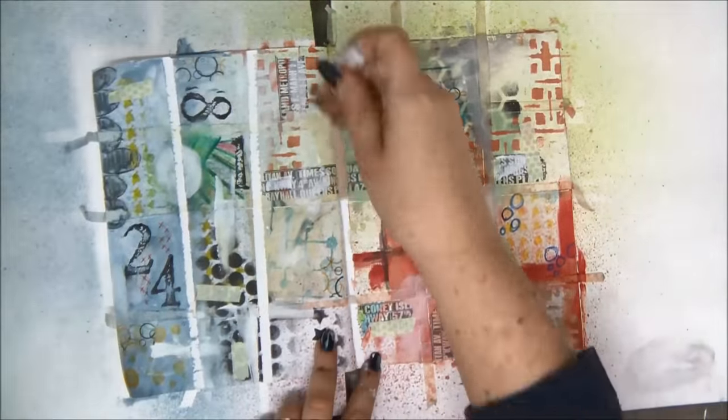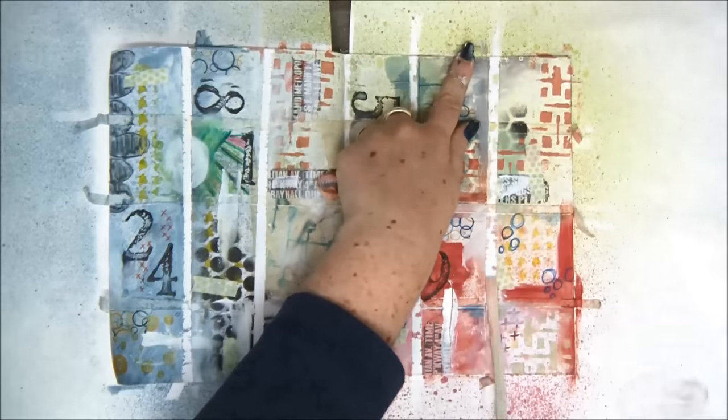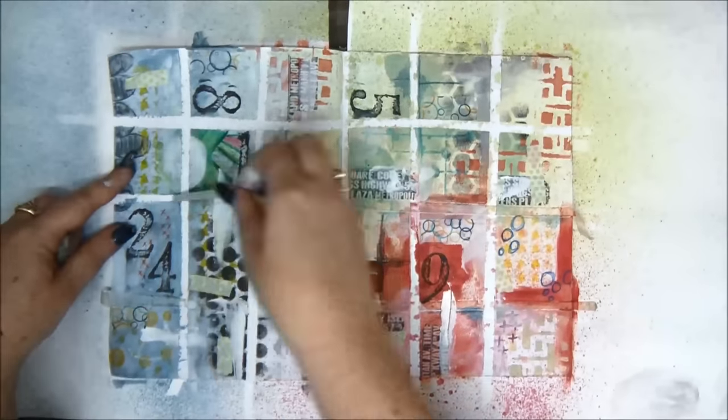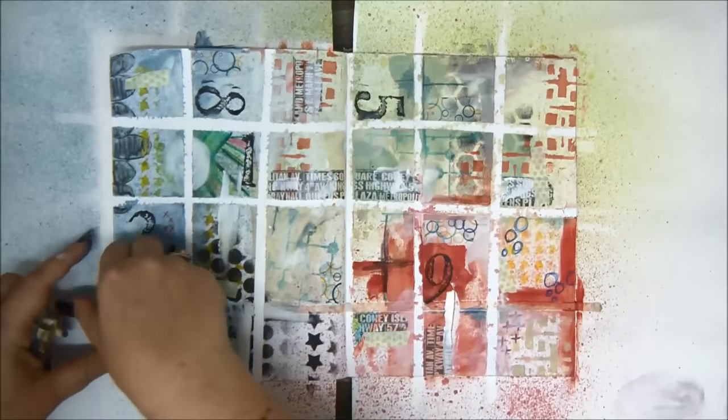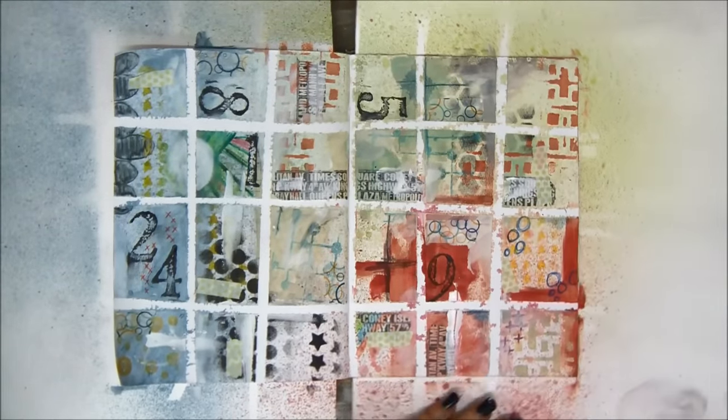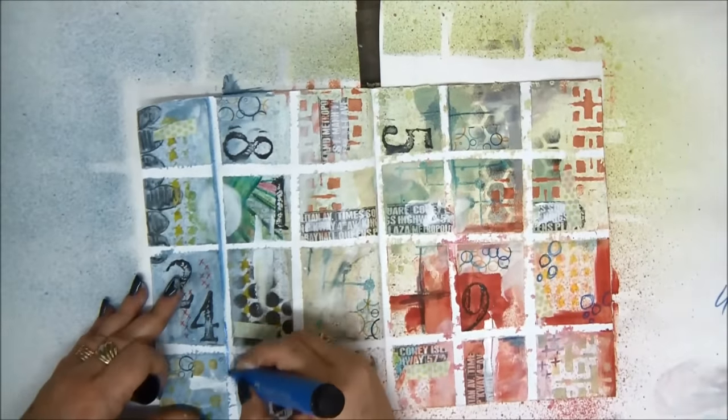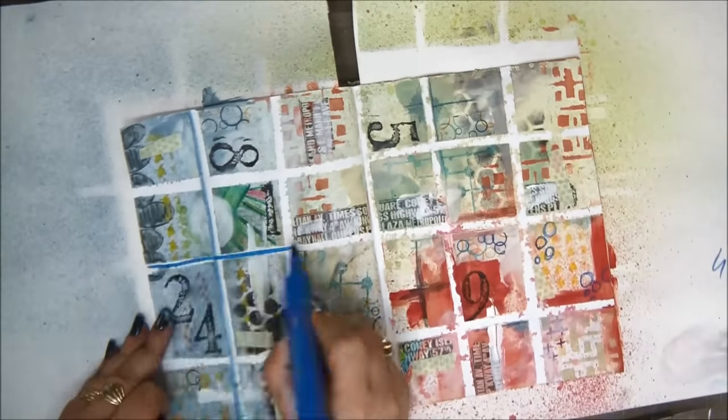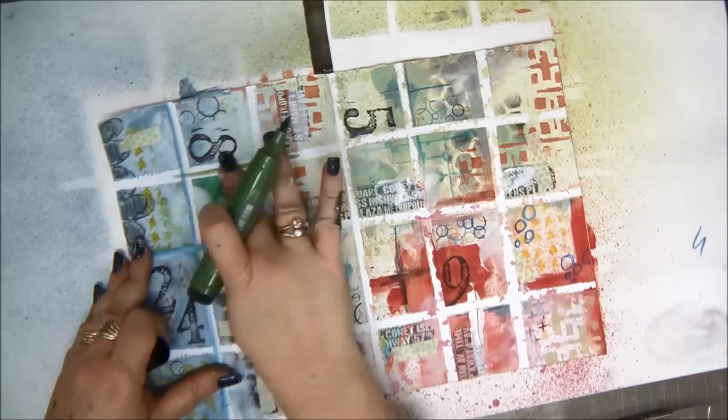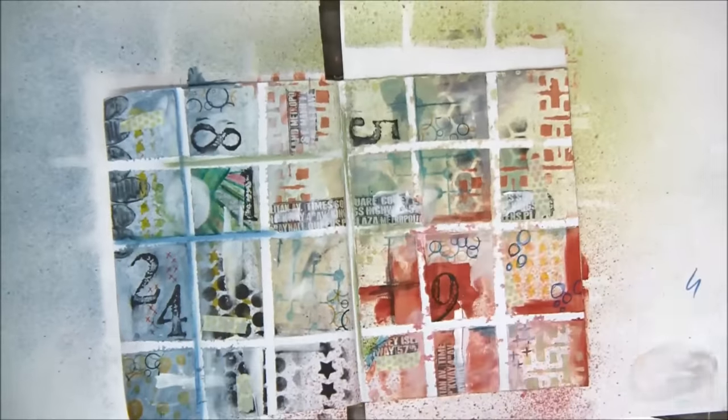How cool is that, you guys, right? So now the grid becomes visible because you get those white lines that divide the entire spread into a grid. And suddenly, all that mess becomes logical. And you get individual squares. I love this, suddenly each square has a life of itself.